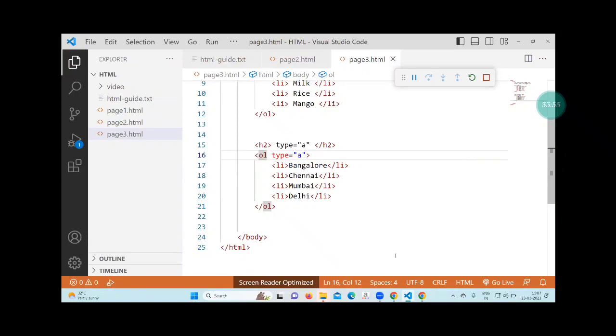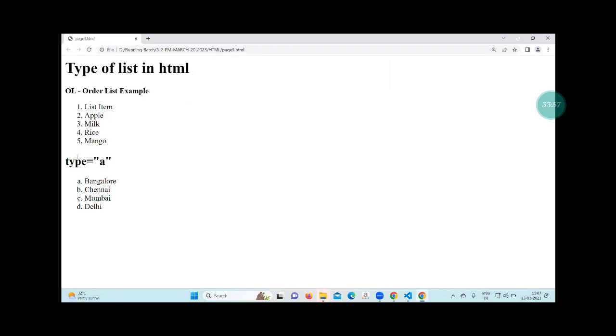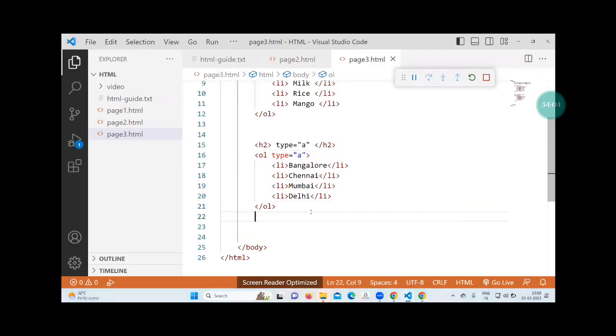Let me run this file now. Type equal to a, see what is coming. You can see it appears here, type equal to a, and below it what is the type? ABCD, correct? Right, the next one. So hope you are writing along. This is the best way to learn something. You practice it, you don't have to repeat the notes. On one side you are writing the notes, on the other side you are implementing. Together you will remember everything. You can switch that extension on once.